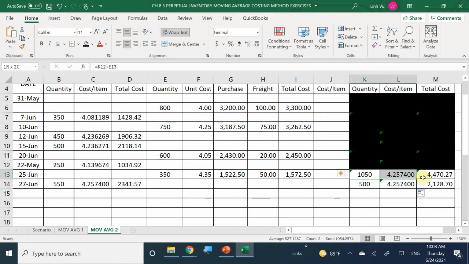So excellent job, guys, and that is moving average for you guys. Any questions in regards to this? Once again, to me, this is the easiest one because I don't have to keep track of what came first or what came last. The only difficult part here is having to frequently calculate my average cost every single time. But if you have Excel or you're using some kind of accounting software, this could be done in a click of a button. So in this case, I could have dragged my formula all the way down. I could do a lot of things to this worksheet.